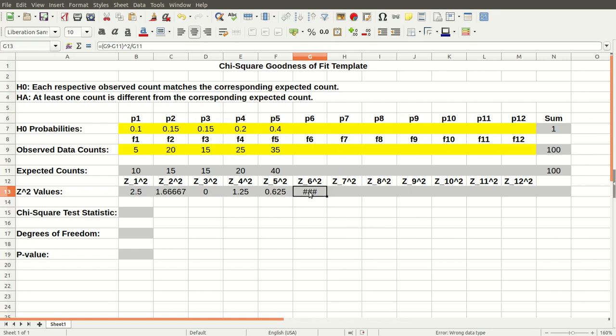And sometimes it'll do those pound signs, or hashtag signs, if you will, just because it's trying to put a number that's too big, and you can just widen this out. In this case, it was trying to put a message that was too big, and so I just widened that to see the whole thing. But you see, that's a problem.